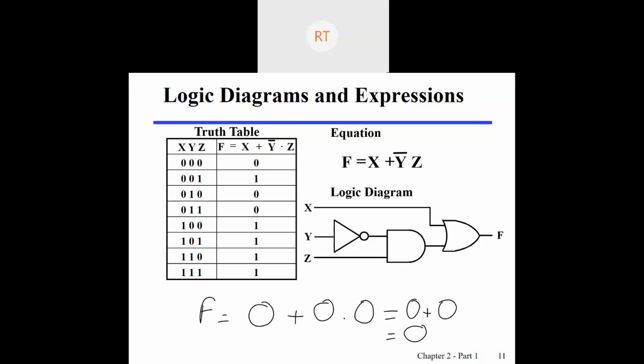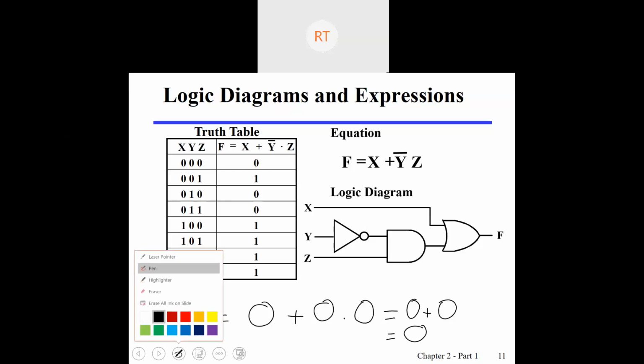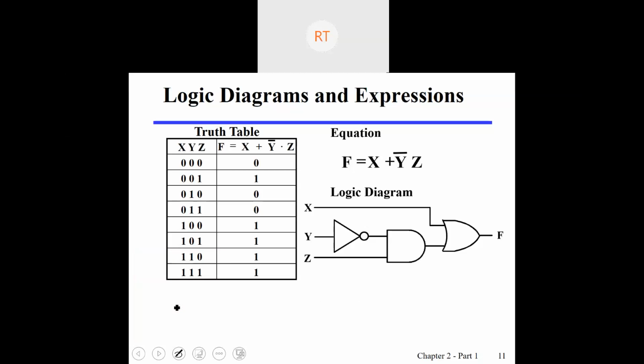What I will explain now is how can I fill this table in a very quick way? Listen to me very carefully. If x is a 1, does it matter to me what is y bar z? You get the question? I will repeat it. If x is equal to 1, does it matter to me what is y bar z? No. Why? Because 1 or anything is a 1. You agree?